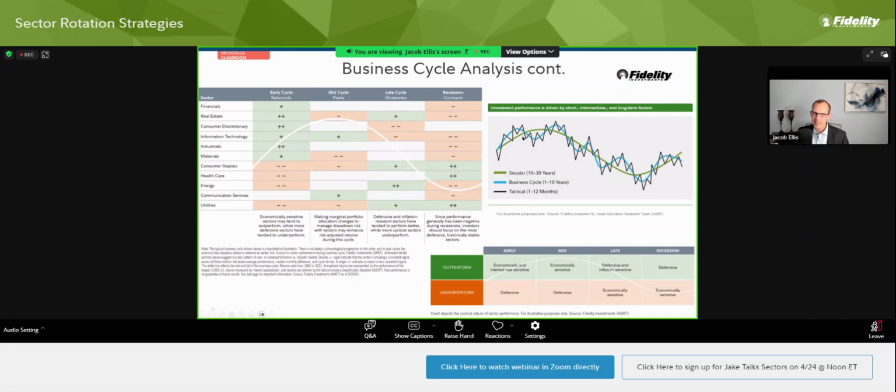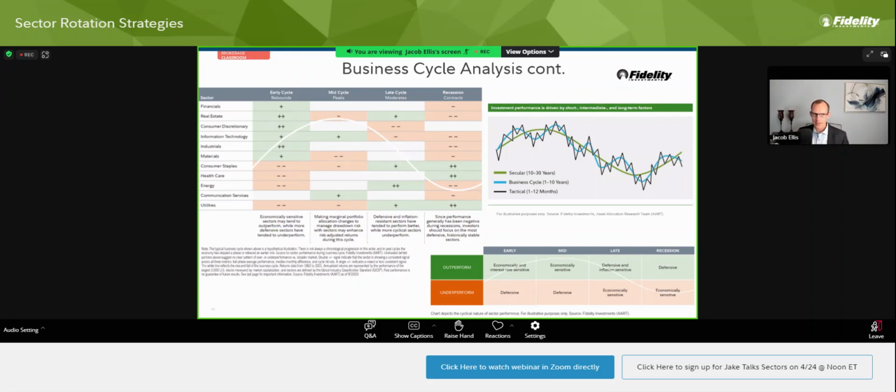And then this green line is what you might call the secular business cycle over longer periods. Again, something like 10 to 30 years, business cycle 1 to 10 years, tactical 1 to 12 months. There is no right or wrong, nor is the market obligated to perform as it has in the past. But these are observations that we've seen as a reaction to the human behavior that leads to our growth and contraction in our overall investment world.